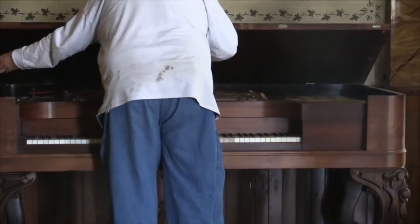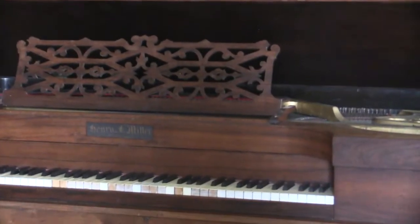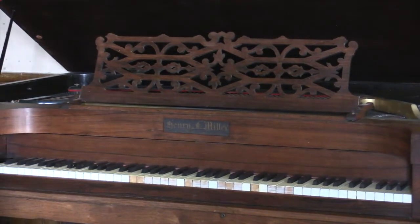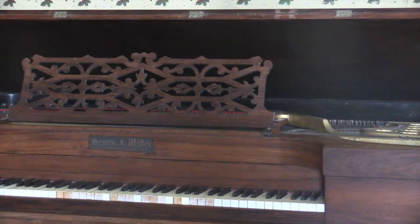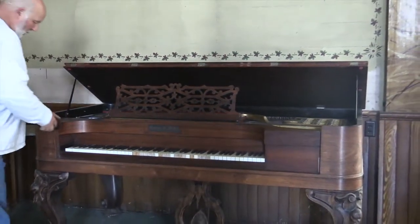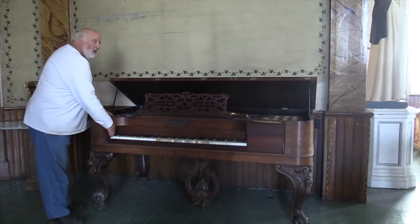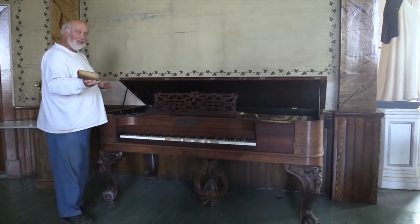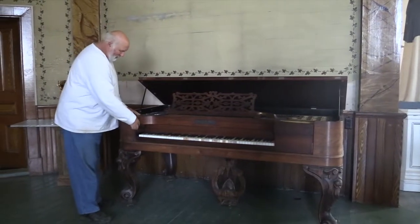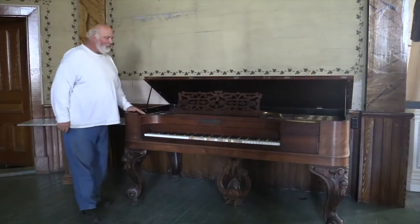I've never seen... This was signed by a person who owned it in 1876. Wow. I know because the person who owned it stopped by. I didn't know it. He stopped by, he said, that piano looks familiar. I said, oh, well, yeah, they made quite a few of them. And he came over and he said, it's going to say so-and-so Smith. And he showed me. He says, it's 1876. And then he pulled it out and showed me. It was incredible.